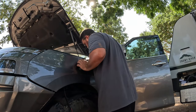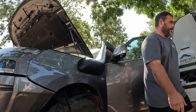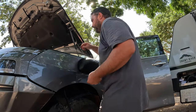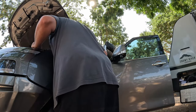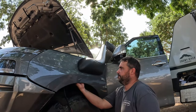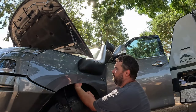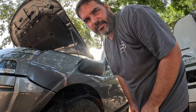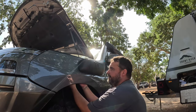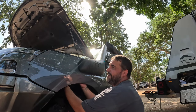Try and give it a little twist as it goes in there. Looking good so far. Now the fun part. I'm gonna put 5 nuts and washers on there. Oh, I've been struggling here getting these bolts in. You gotta really reach up in there. And I'll be honest, this one at the front here is a real pain, mate.